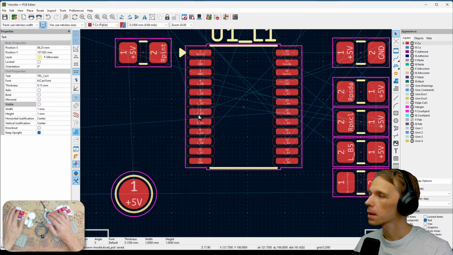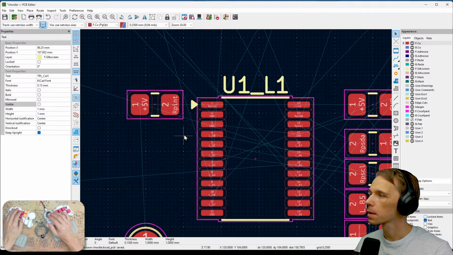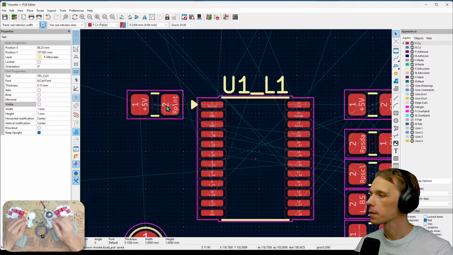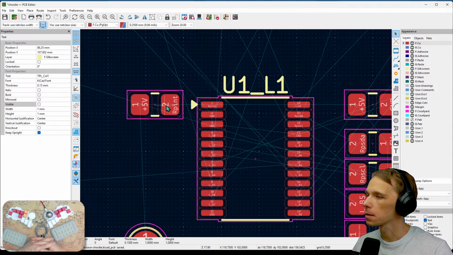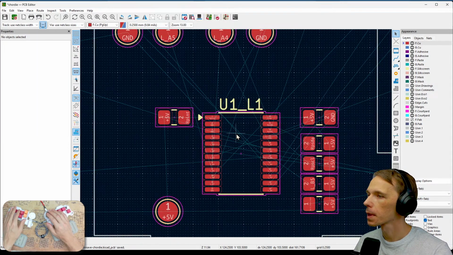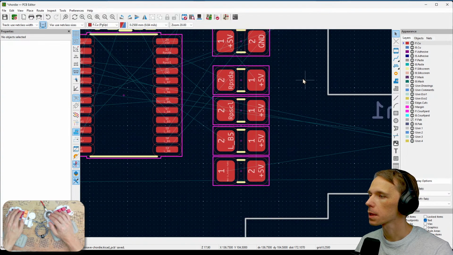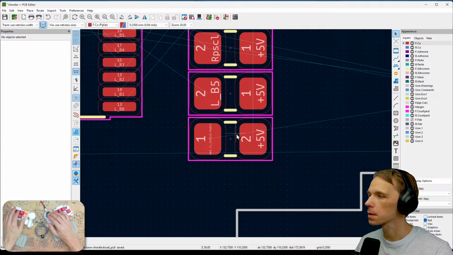Okay, so it looks like we have everything. This is pull up for the interrupt, so that is okay as well. We have a filtering capacitor over here and those standard resistors.